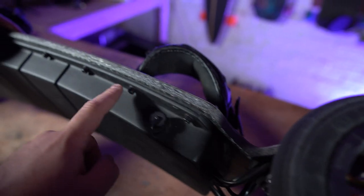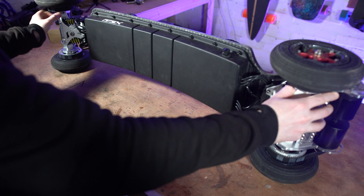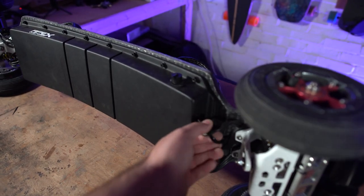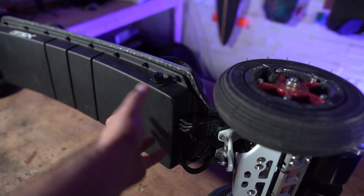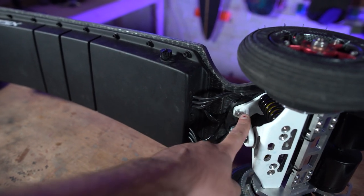And this enclosure, I mean, look how nice it fits. That is clean, isn't it? Yeah. It's the cleanest looking board I've ever seen. So I've given you a bit of slack here so that if you ever needed to get into the enclosure, you can drop it without taking the trucks off.